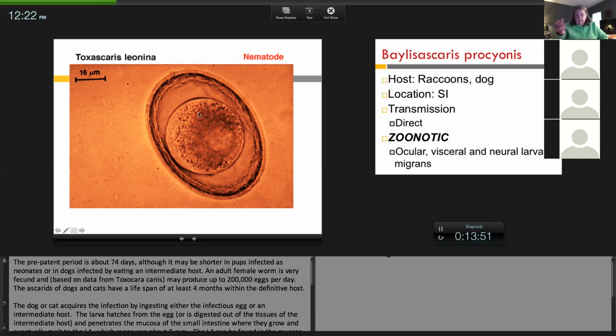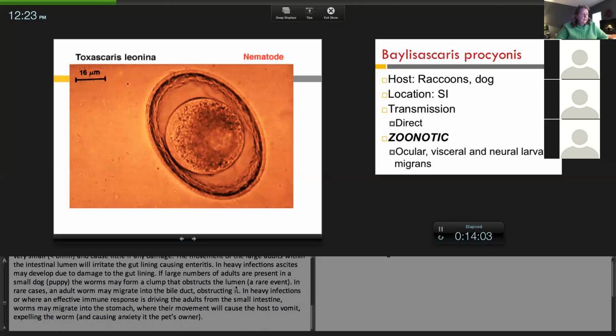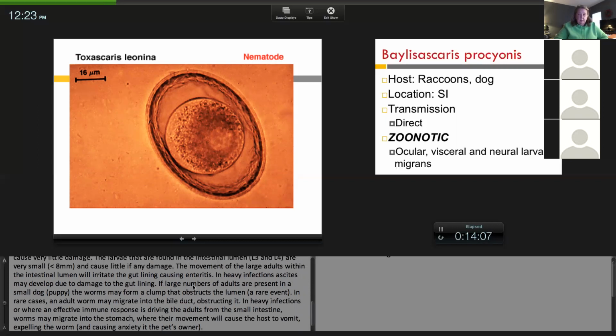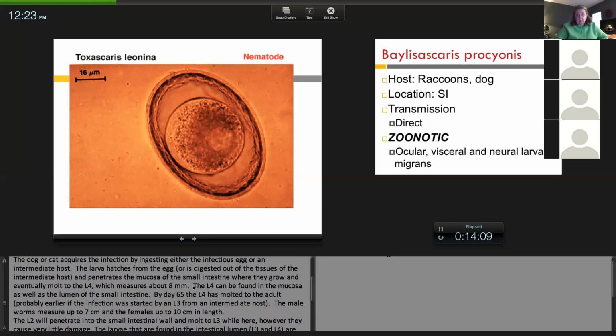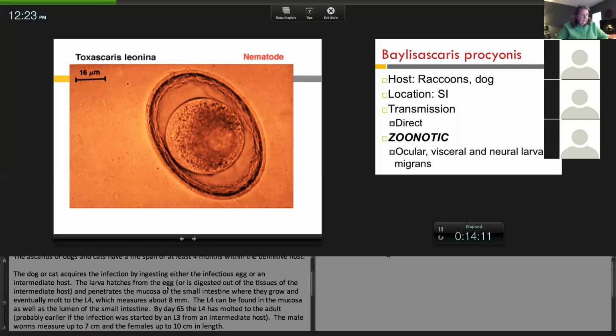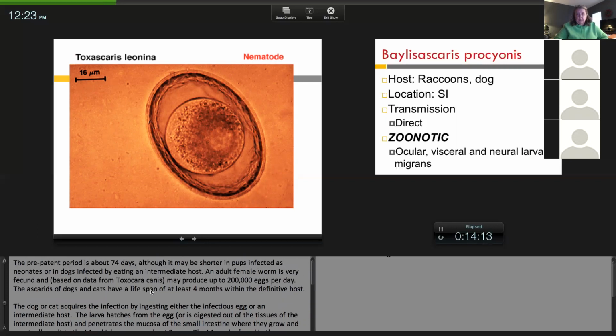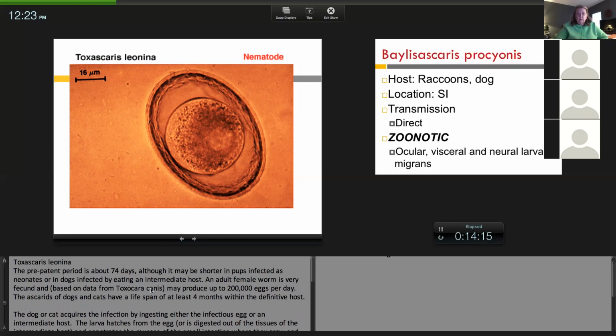Or not cytoplasm because it's not a cell, but if this is like a cell, it's just a little more condensed. It doesn't go all the way to the edges, and you can see it is a little more oval. Again, this isn't going to be as common, and I'm not going to read all of this underneath, but if you guys open the PowerPoint in notes view, you can get these extra notes, which will be helpful for the life cycle.